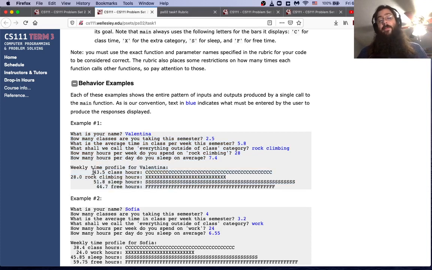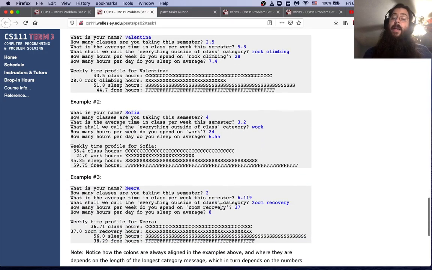And here's the big difference. So before, we would have just printed sort of like this part of the message up to the colons, and it would have all been left aligned, right? We're just printing each string. Now we're adding spaces into these strings so that the colons line up, and the bars, then we can compare them to see like, ooh, well, this person spends more time in class, or about the same amount of time in class as they have free time, for example.